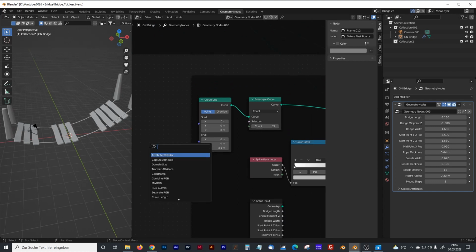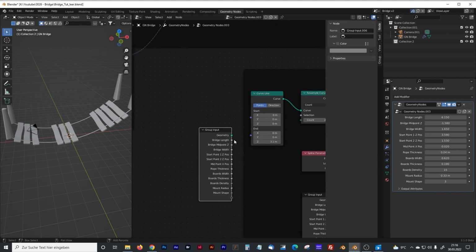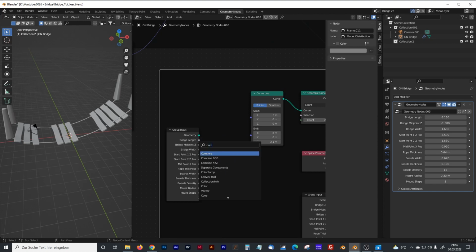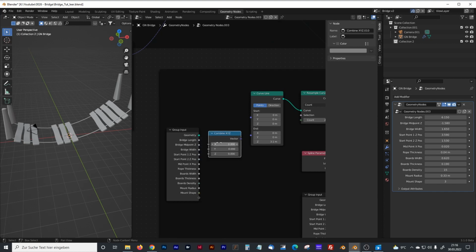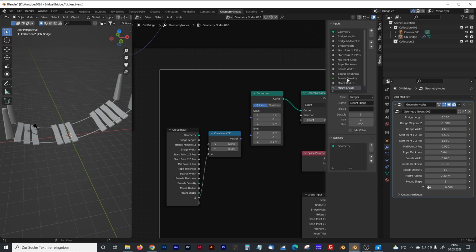We will add a group input, and we have to add a combine XYZ node. Combine XYZ node, and we will plug the Z value into an empty slot, and we will name that mount height.